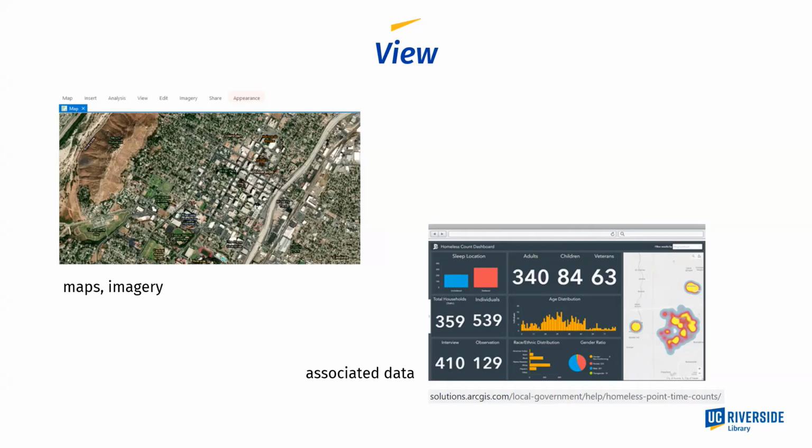In this case, we have some bar graphs, some figures, a couple of charts and things. A lot of times they're interactive. So if you click on one of the things in the map, it would light up on, say, the bar chart or something like that, and vice versa. So it really helps expand the amount of information you can get quickly from the map that you've created.